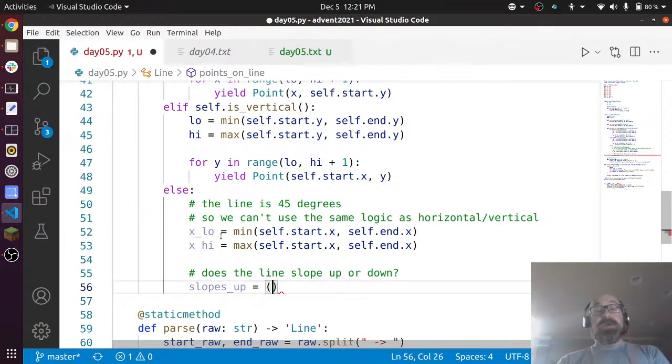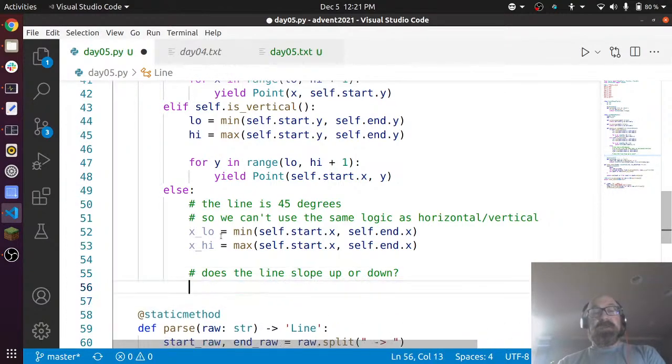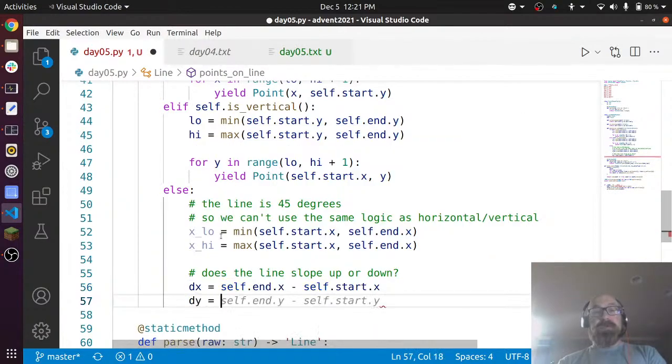That's not right. So it's going to slope up if self.end.y minus self.start.y. I need that to have the same sign as the, so let me do this. Dx equals, yep, and dy equals.